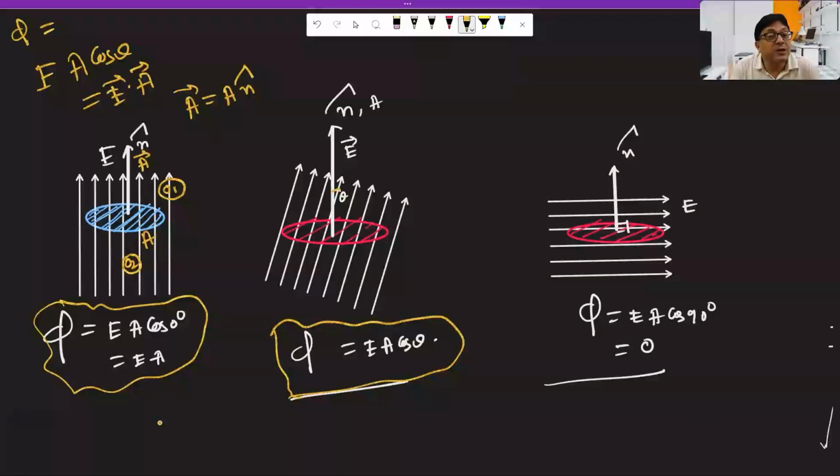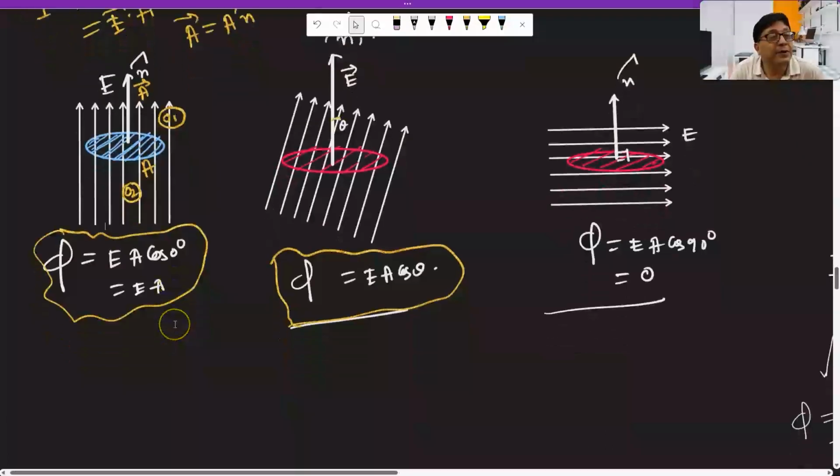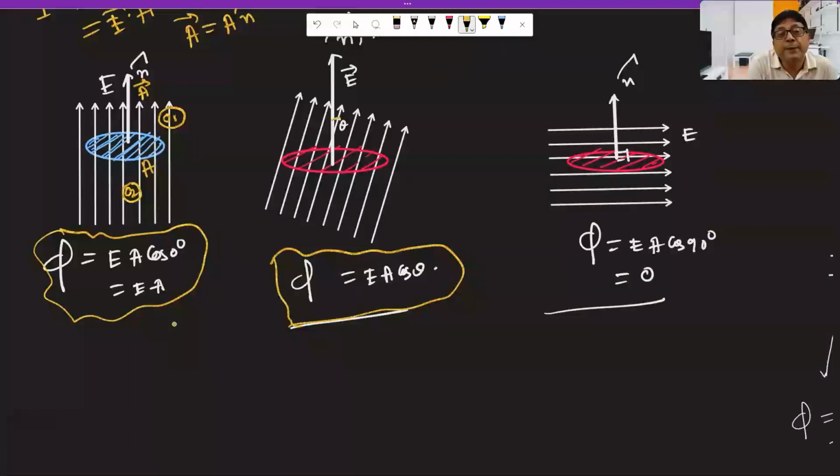And what is the measurement of this flux? Will I say the answer is the same? No. Now the area vector will dominate. The area vector is going to dominate because if the area vector here is directed in the opposite sense, it will be minus n cap. So let us take here this area vector as minus n cap, I mean the unit normal is minus n cap. The area vector is this way, but the electric field is not changing its direction. E remains this and minus n cap is in the opposite direction.